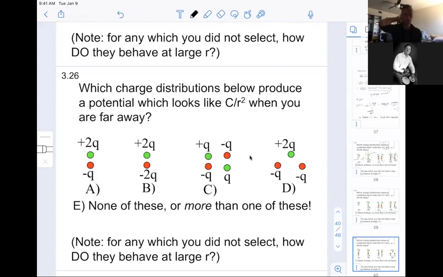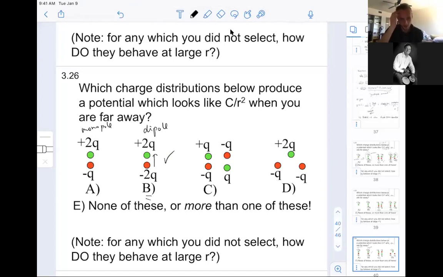So A will give us what kind of potential from far away? Monopole. Yes, it will be a positive Q overall, so the net Q is not zero, and it gives you a monopole term from far away. Very good. That is the dominant term. And B, what would B give me? The dipole. This is a dipole, very good. So B is one we want. And what about C?